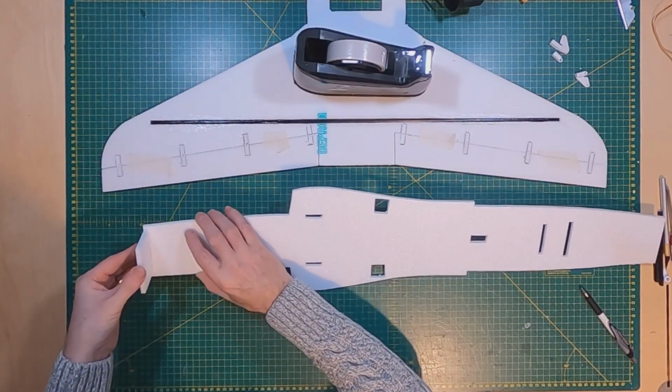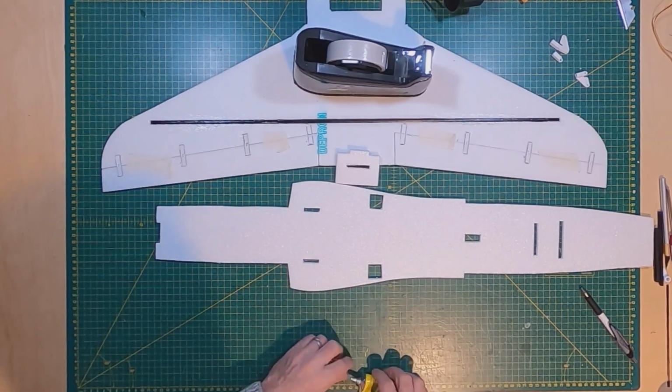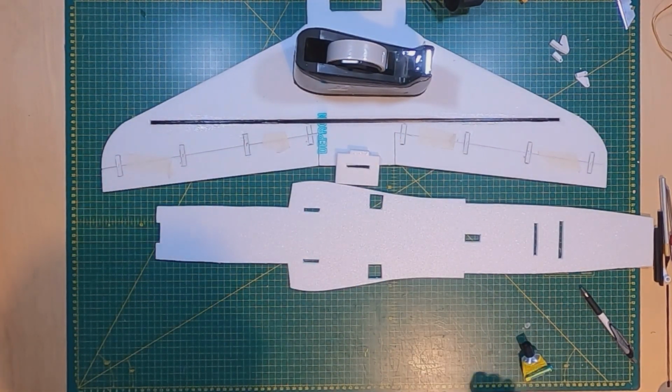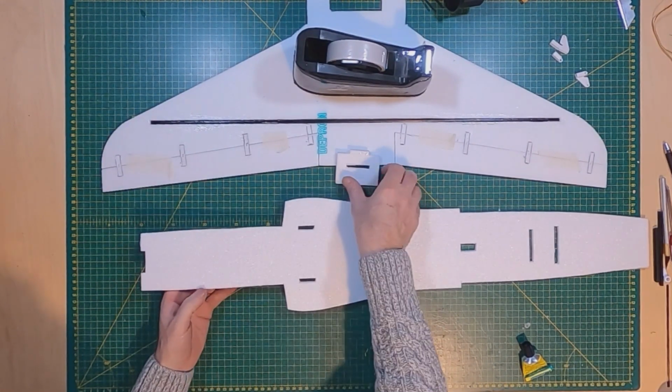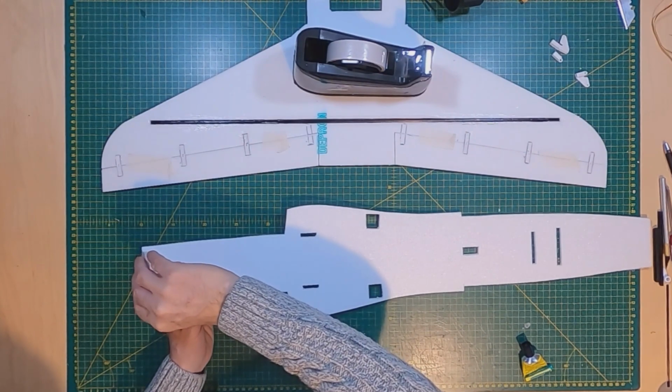So a small amount of UHU Por on bulkhead 1, contact adhesive, let it dry ever so slightly, and I do speed up the process by blowing on it just to get the build done. So very simple.